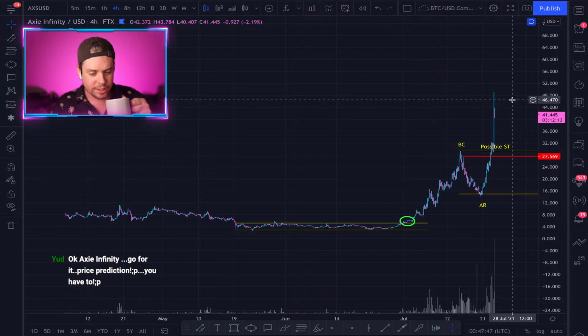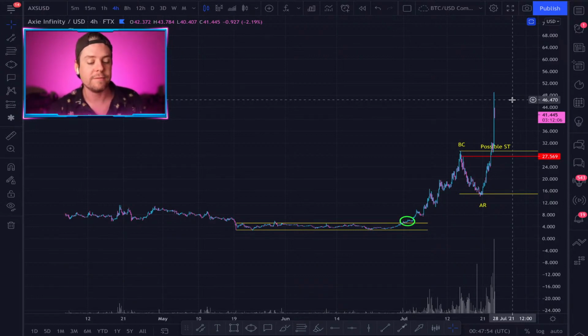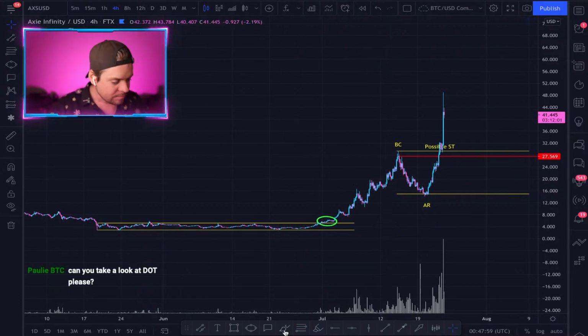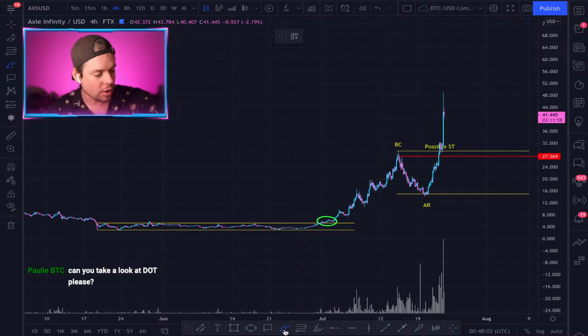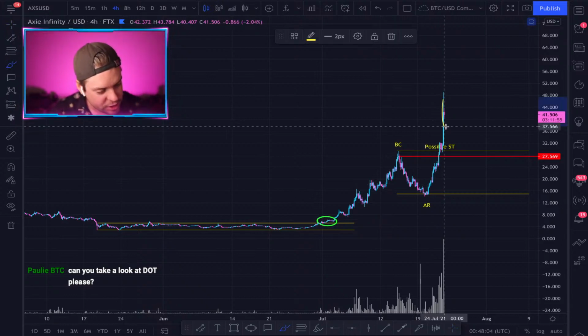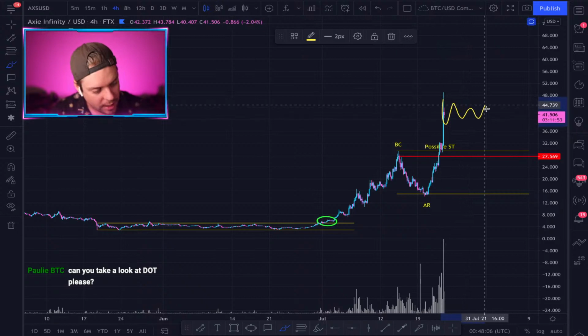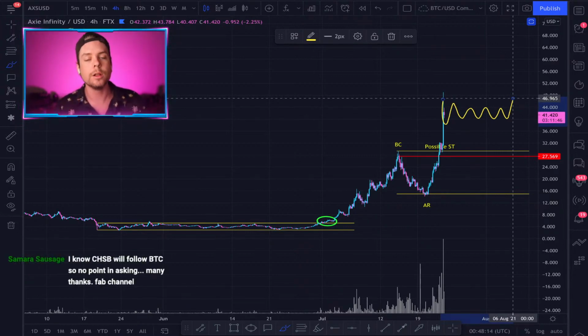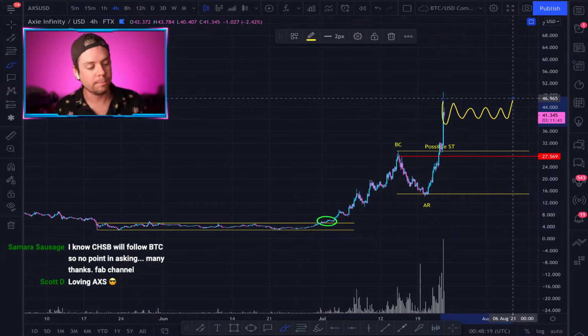Go for it. Price prediction, guys, this is straight up. If anything, we're going to start, at the very least, to begin to consolidate here. I can't predict price. Nobody can. I'm not that YouTuber. Price predictions do very well for YouTube clicks. But until we start to consolidate, I can't even do a point and figure count. Point and figure is the closest that you can do to get a price projection, but what's required for a point and figure count is a consolidation.